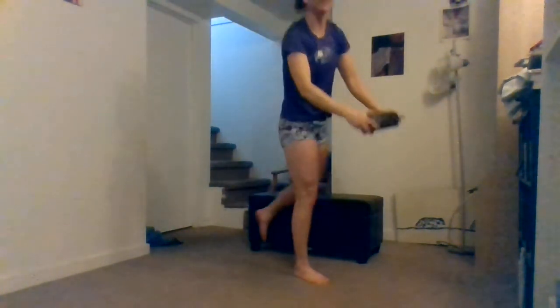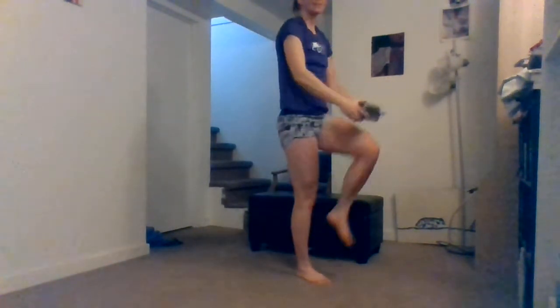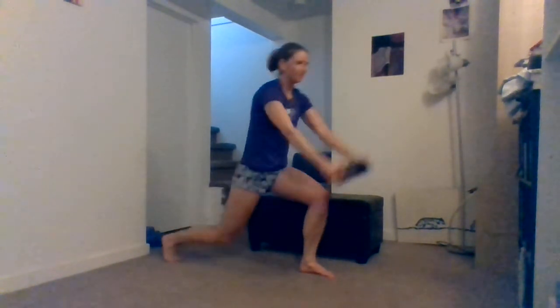And we're back to that reverse lunge and lean. So reverse lunge, bend towards that bent leg, come up into that balance. Really reach those arms up overhead. You got this. Switching sides at 10. Whenever you feel like you've had enough.